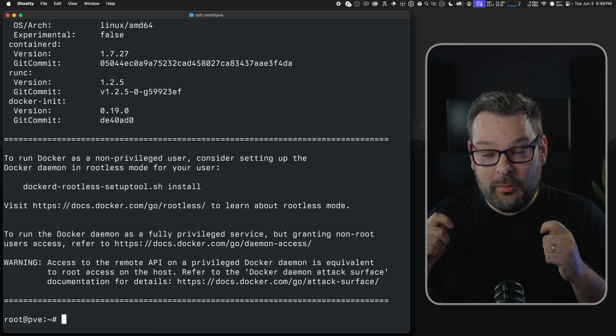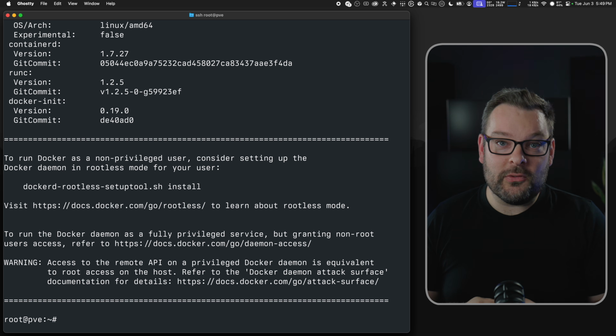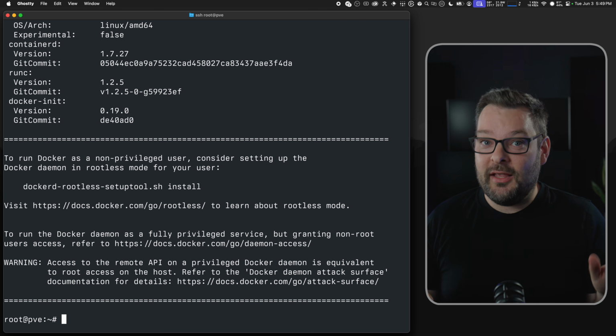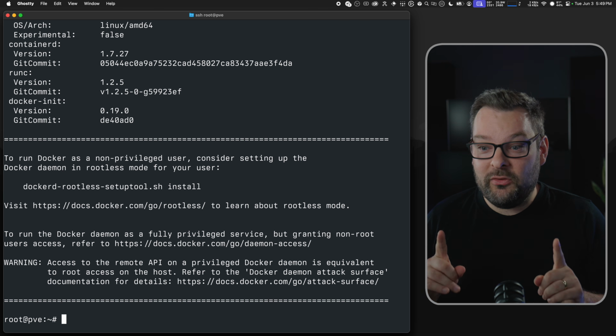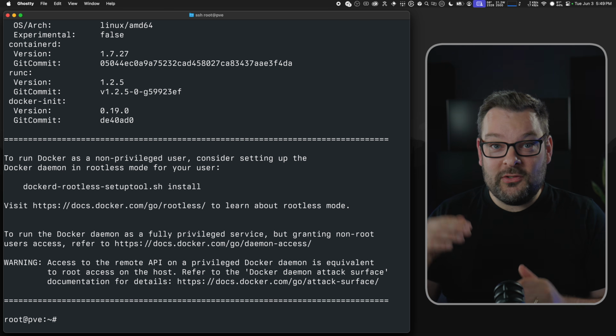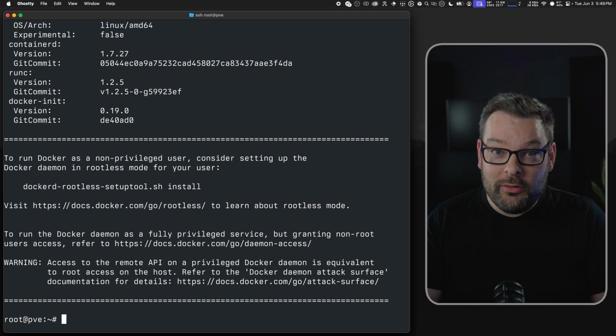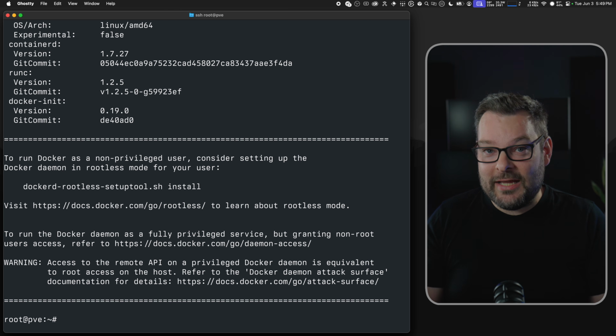So for today, we're going to put everything on the Proxmox host itself. We're not going to do any VMs. We're not going to do any LXCs. But what we are going to do is we are going to use Docker Compose to declaratively declare what all of our containers look like on the Proxmox host with a text file.